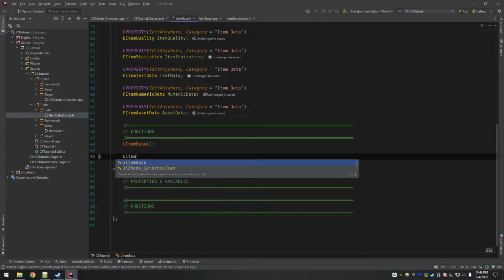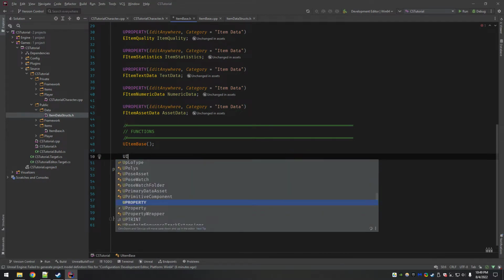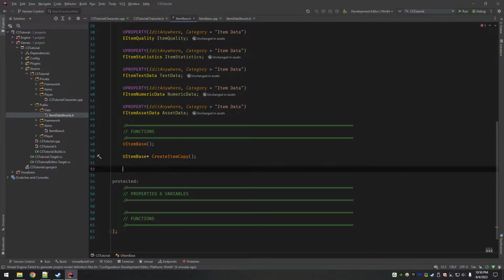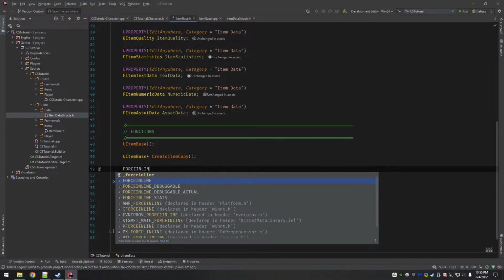We are going to have a function that returns a pointer to an item, and it's called CreateItemCopy. I'll explain why this is important here in the CPP file. We're going to have a couple of getters that get some weight related info about the item, and so we can use FORCEINLINE.